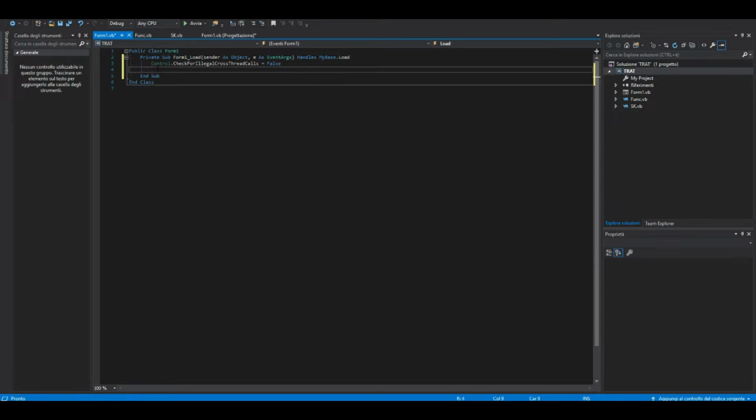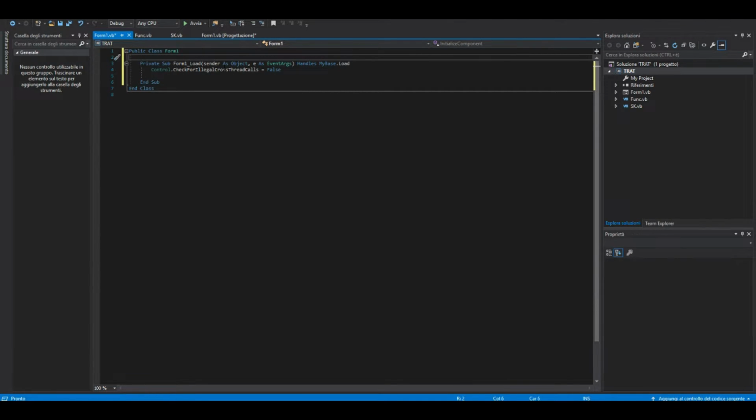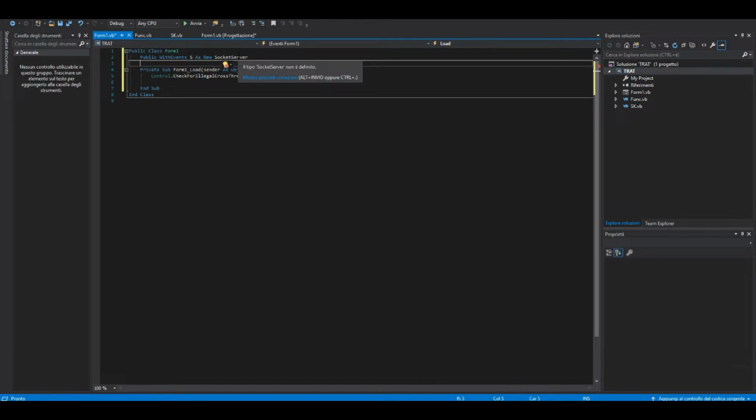So this is the first thing we need to declare. The second thing is the starting of the socket server. So we define as public with events as new socket server. You probably need to import something.